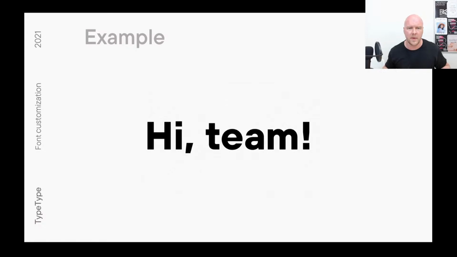Let me give a specific example. It will be much more interesting. For the new corporate style of one company, a client needed the TypeType font with the following changes. A slightly rotated letter E. You see, we did it. Default square full stops had to be replaced with round ones.